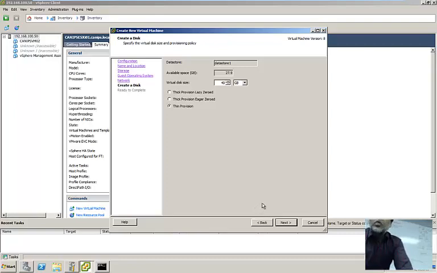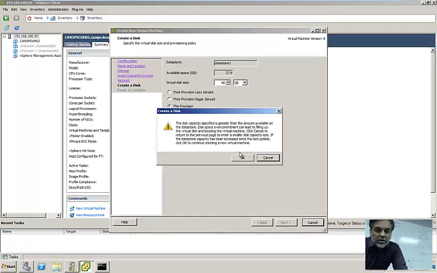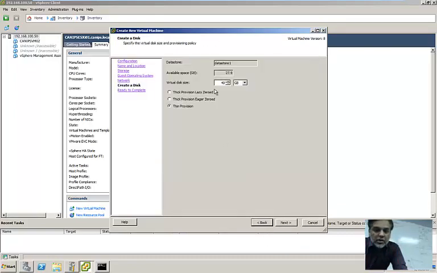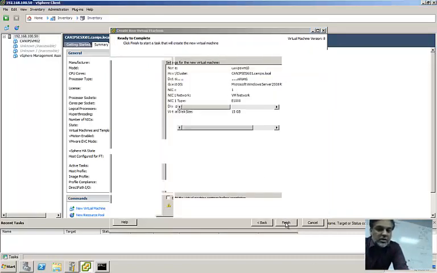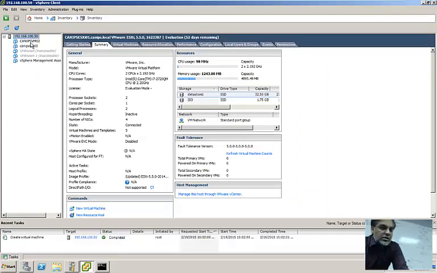So yes, you have faced an issue, and the issue was not with the VM, but with the SAN. And with the SAN, you can easily go and extend the storage. So here, again, the warning, I would need to decrease this to 15. And then next, it would show you the summary, just like VMware Workstation, and it creates this VM.